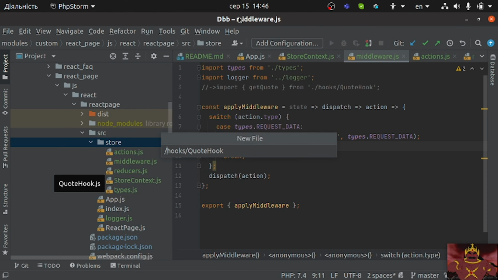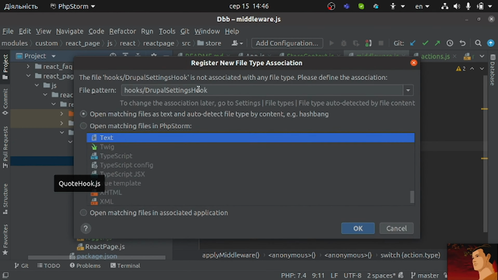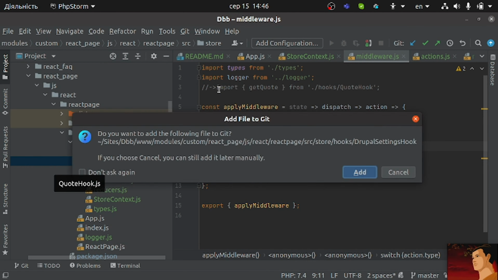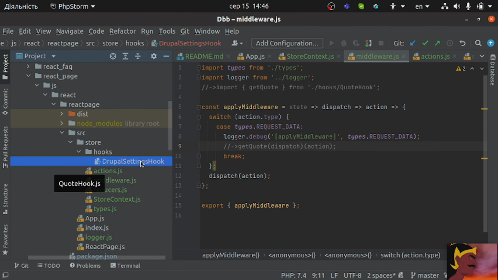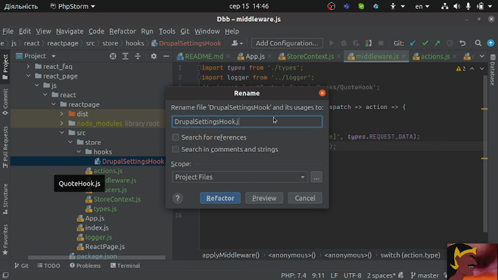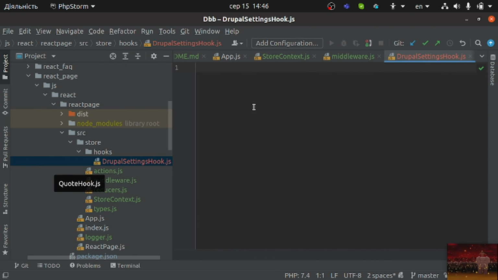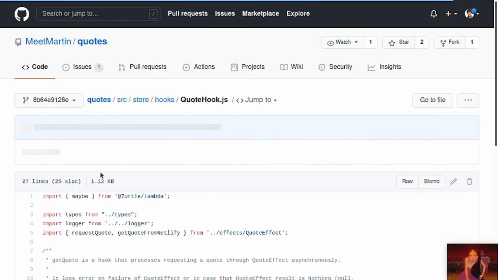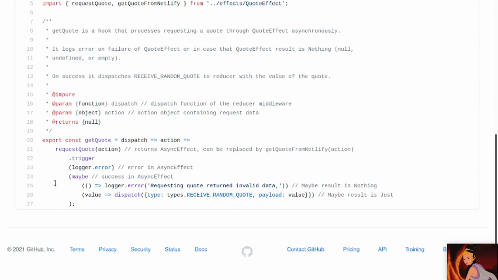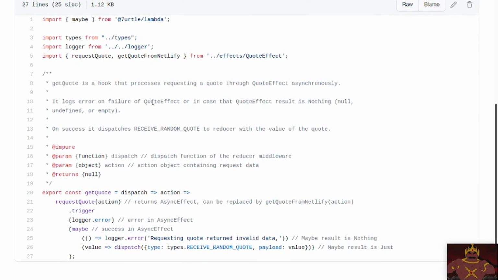I do the folder first, hooks, and then Drupal settings hook, Drupal settings hook.js. Now it's correct, Drupal settings hook.js, and we put here the similar, it's too much, but let's follow that.